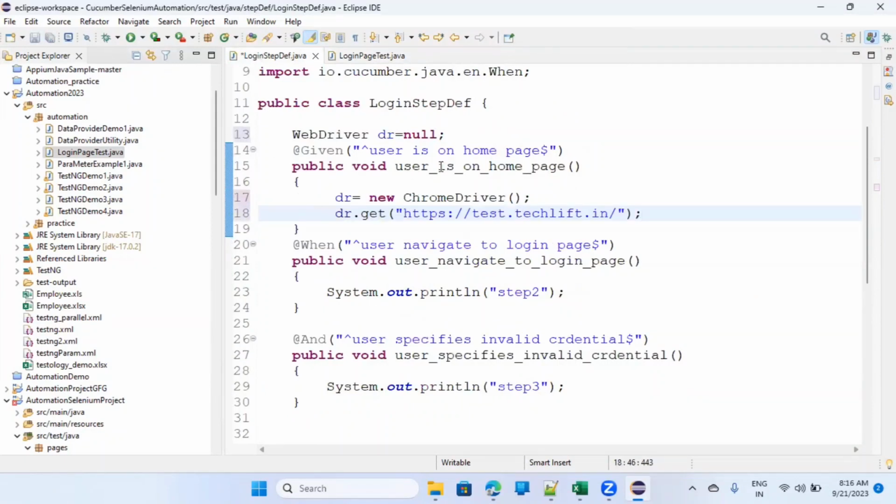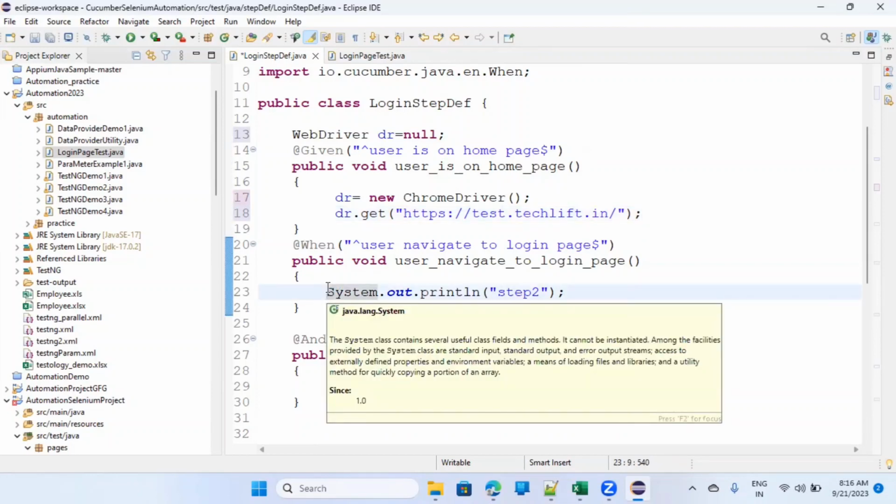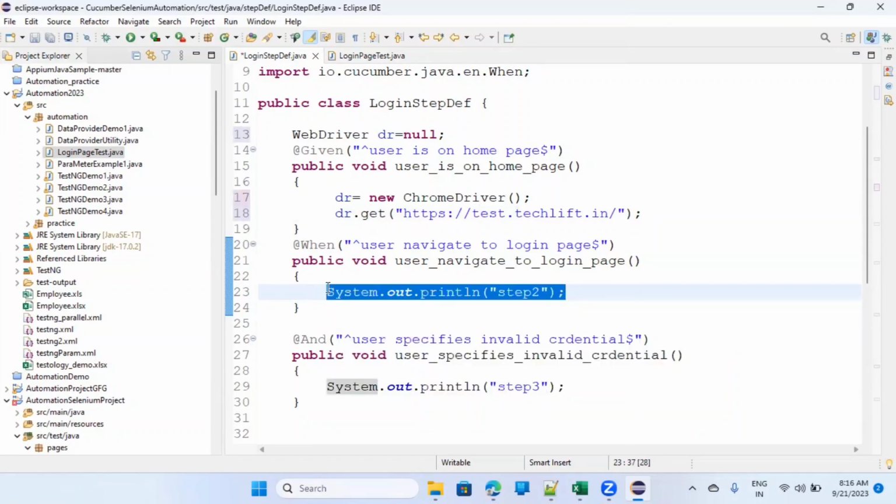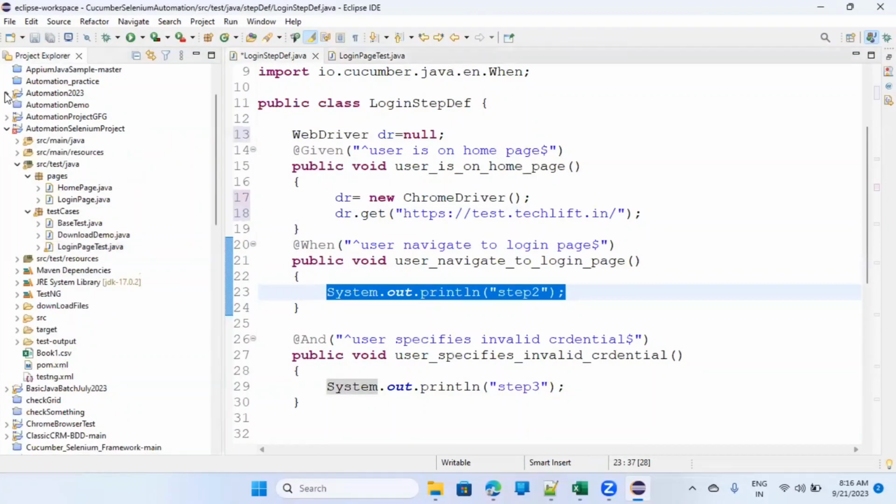Done. Then, user navigates to login page. Here, basically, you can instantiate the login page. So you can call a function, I think, in a particular way.